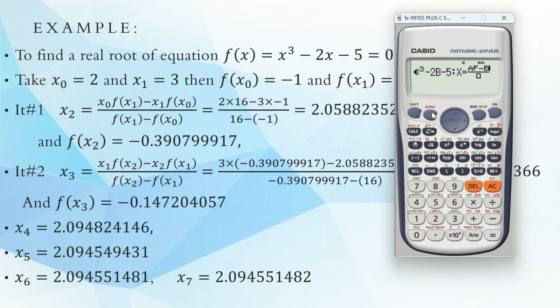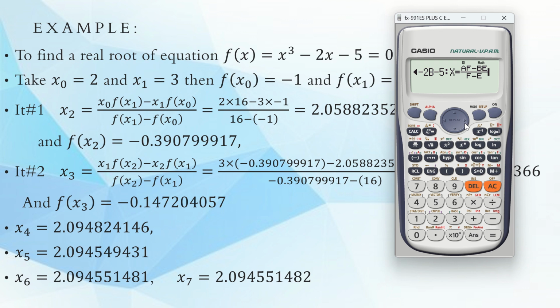b into e, that is x naught f1 minus x1 f naught, divided by f minus e, that is f1 minus f naught. This is f minus e. You'll keep the same sequence. If you have f here, a will be multiplied with f, b will multiply with e, and then we have f minus e, that will remain the same thing. Right, so we are done with it now.